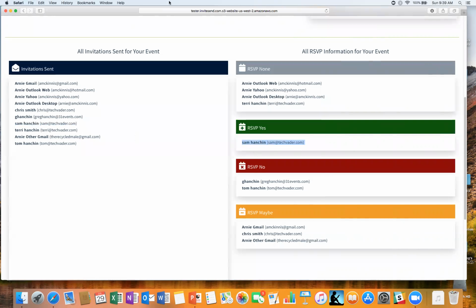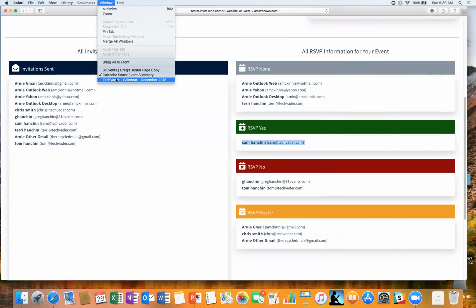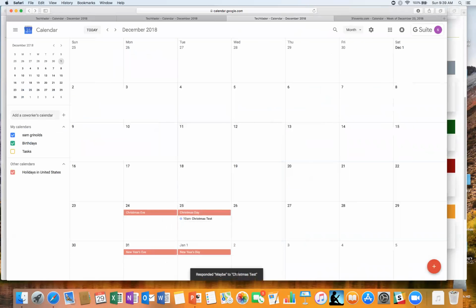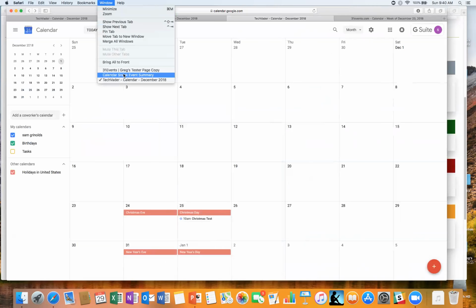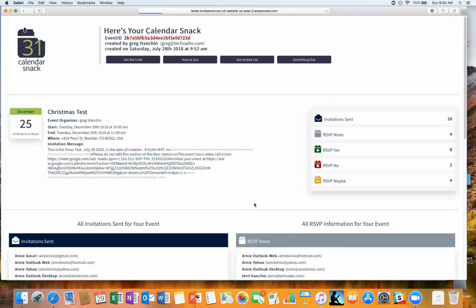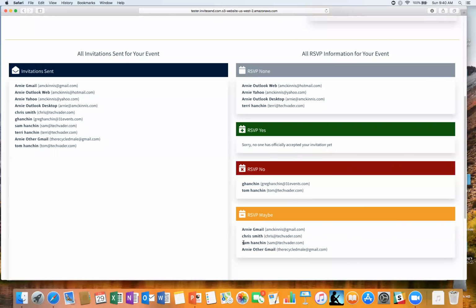We're going to go back now and change this and refresh the calendar. You can see Sam's right here. I'm saying maybe now with Sam. Sam's communicated back to our calendar service at AWS using SNS, SES, and a whole bunch of other cool technology. I go to my event summary page. I need to refresh it, and under refresh, you can see Sam changed it in the bucket here to maybe.